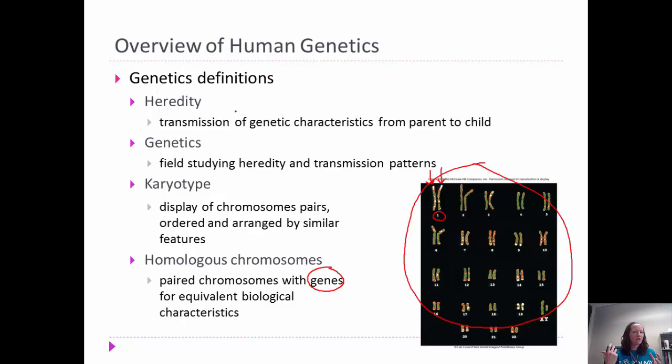The reason why we have blue eyes or brown eyes is because of a production of a protein that's given us that pigment, that different color. The reason why there's curly hair or straight hair is because of a protein that's being made. It's all about proteins being made, and genes are going to be the reason why we have specific proteins being made. So that's what those little lines are that you can see on there.